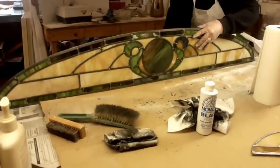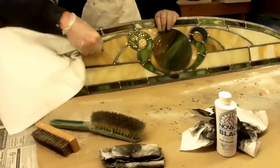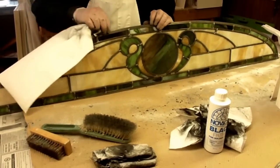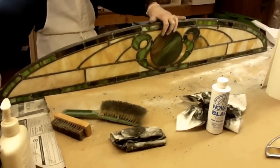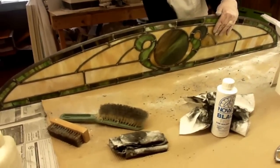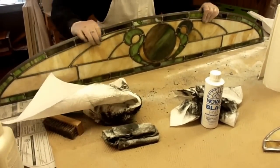So there are like 50 individual panes of glass in each one of those? Or so. There's 50 in here? I was just doing a quick count. There's about 50. Oh, my God. You know, I never counted. Wow, really? I was just doing a quick count while you were cleaning up. No wonder it took me so long to cut all this glass. Okay, this is ready to go into the hallway.